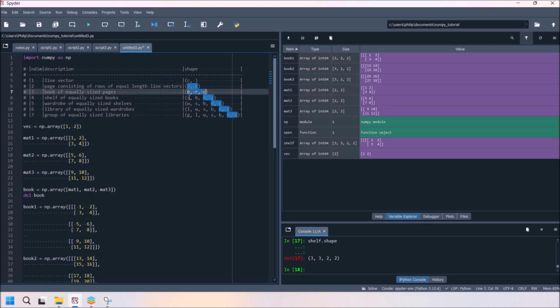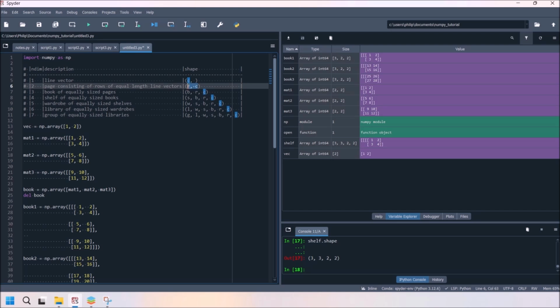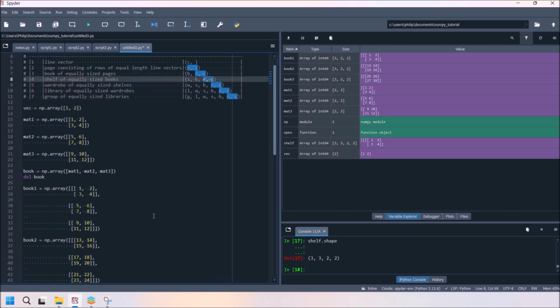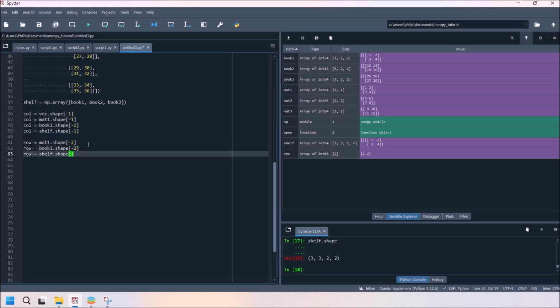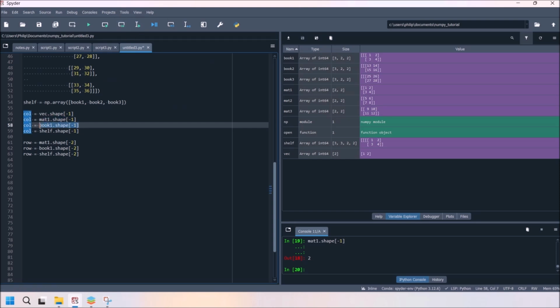So we've approached this from left to right. But if we approach from right to left, we're going to have consistent values. So if we use the negative index, -1, notice the column is always going to be -1, and the row is always going to be -2 where there is a row. So when we use the negative index, we get the same results. However, the negative index is consistent, so we've always got -1 being the column and -2 being the row.